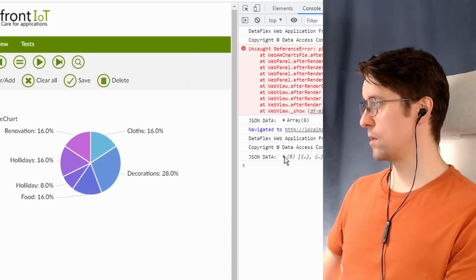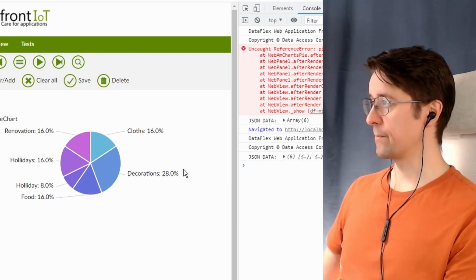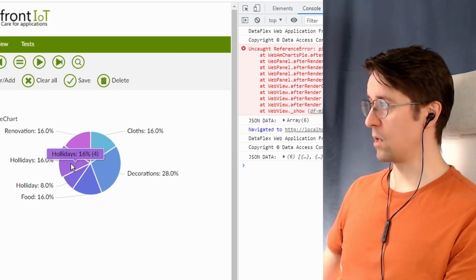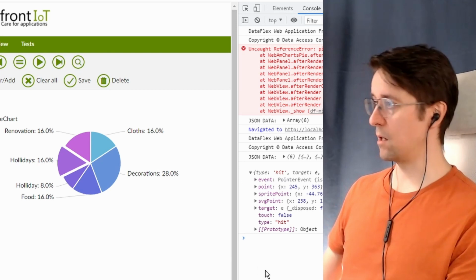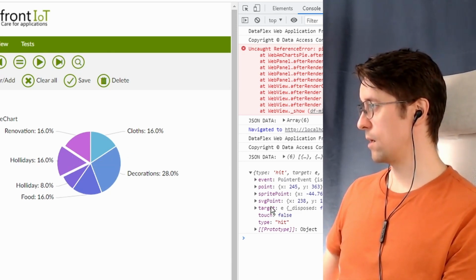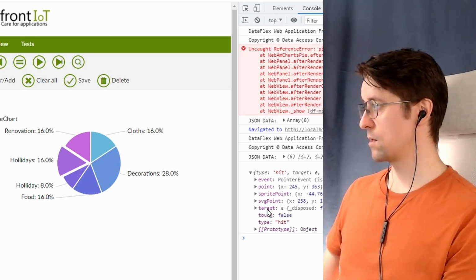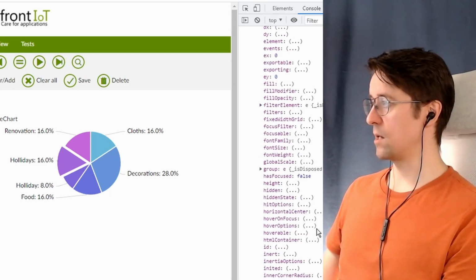Again, you can see that we have the JSON data from the last video. But if I now click here, this is actually creating an event, and we can see that we have a target, and we have a bunch of data here.